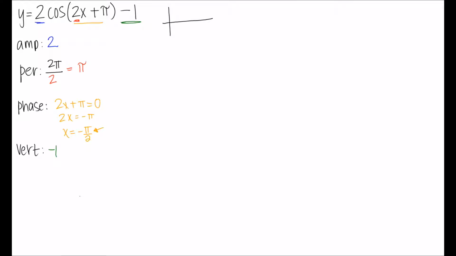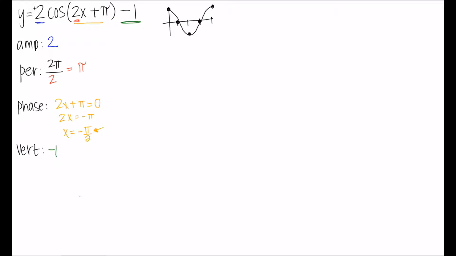Okay, next question, what trig function are we talking about? This is the cosine function, so we think about starting at 0, 1. At the first one, we drop down to 0, then to negative 1, then to 0, and then back to positive 1. We do not have a vertical reflection that we have to worry about because the 2 out front is a positive, so we're good. It's going to look something like that.